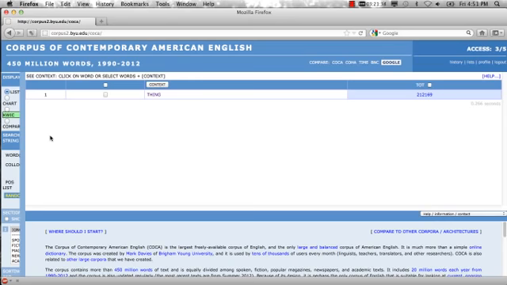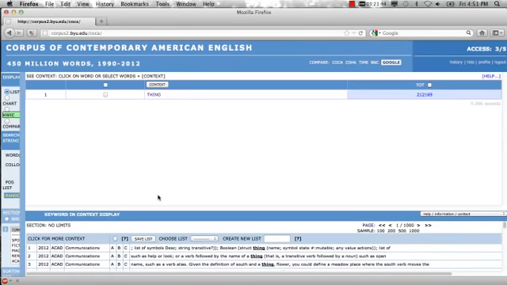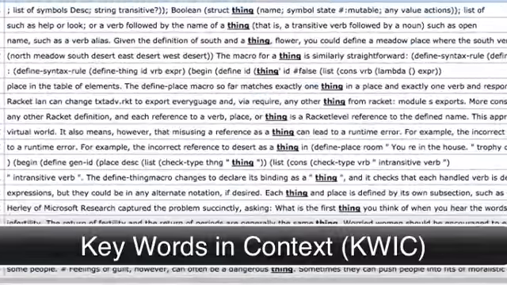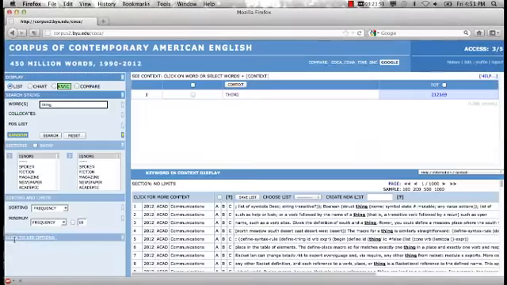We can generate more information by clicking on the result. This will produce all of the concordance lines or keywords in context. This information is important, but I will return to it later. For the moment, just remember you can generate concordance lines by clicking on the result.